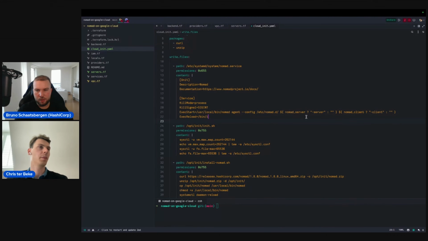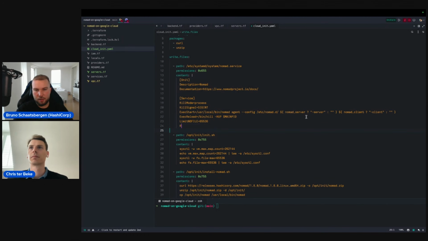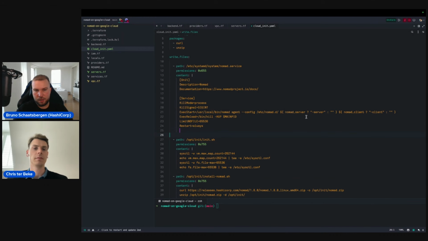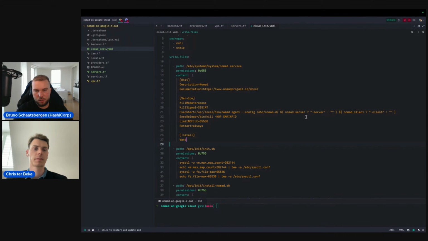Then we also need an ExecReload if we have an ExecStart. I always like my infrastructure and applications to be as much auto-healing as possible. So I think whenever there is any chance that our service can automatically restart, we should configure it. And that's what we do using this one. So with the ExecReload, we're basically saying /bin/kill, and then we give the HUP signal for the main process ID. Restart is always. And then we need an install block, which is WantedBy multi-user.target, I think.